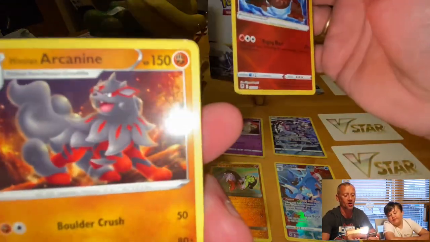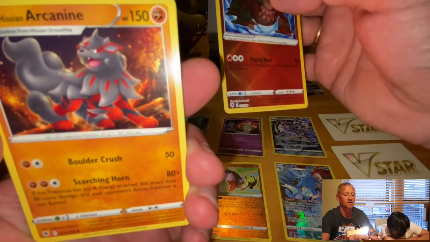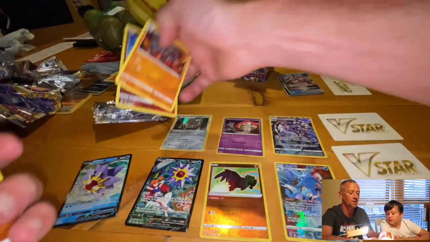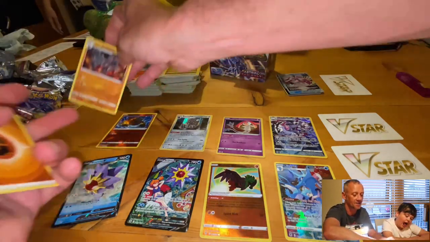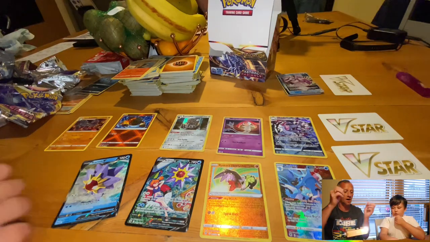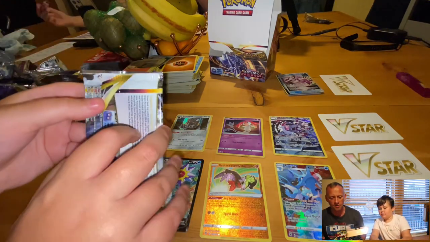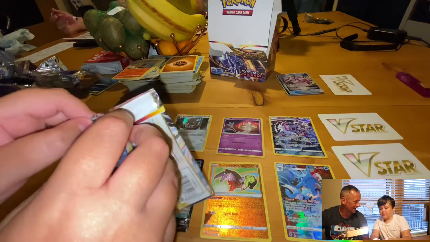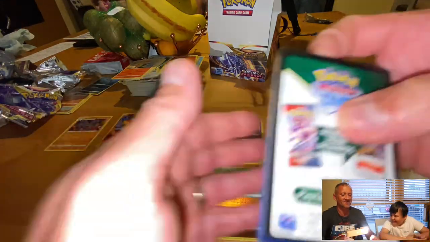Oh, Hisuian Arcanine, or Arcanine as some people say. They are wrong. I'm going to keep both of them out because that is awesome and I haven't seen that before. Daddy, we got it's, one of these? I don't remember, but it's really good. The last pack. Oh no, I've got one of Rachel's here and it's a Black Edge. Please. So, there we go.